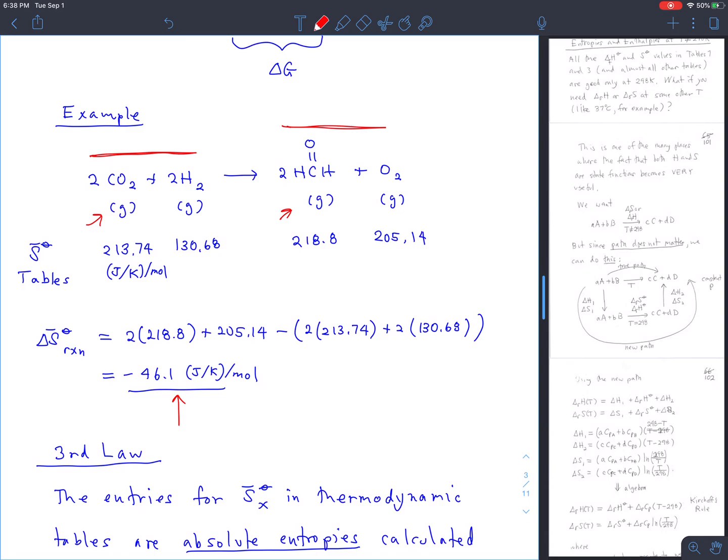Let's suppose that one of these had been a liquid. Let's suppose the CO2 had been a liquid, for example. Would that change the calculation? Well, yes. Gases have much higher intrinsic entropies than liquids do, or if it were a solid, even more so. And so when you're looking at how many moles there are on both sides and deciding whether you expect a negative or positive entropy change on that basis, you also have to look at whether you're comparing gases to gases on the 2 sides, or gases to liquids or something like that.